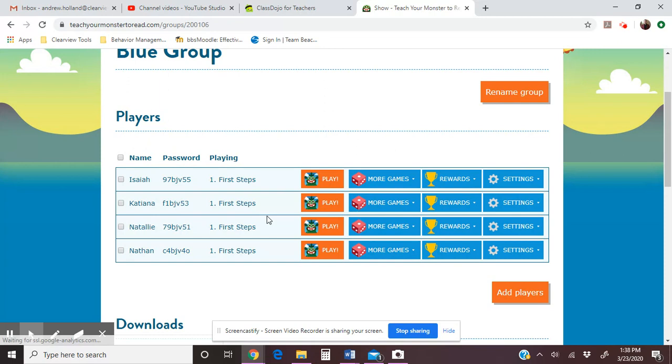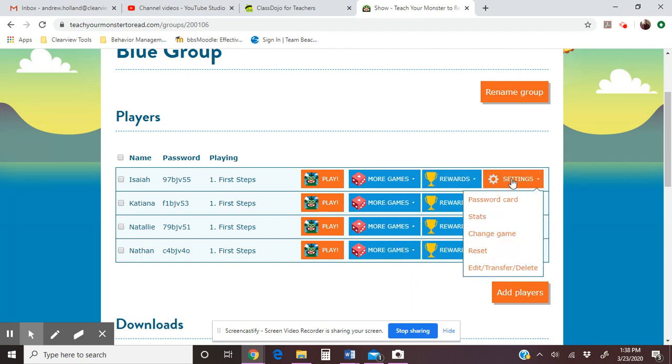Okay, so this is what I was talking about. Kids' first names, their passwords that were generated, and then what level they're at. And I just put their first steps. There's only 3 levels in this game. And then once you play, the game itself is like an interactive game. You go through, and they give you more options of stuff to play, like mini games and things like that. But it's kind of like an adventure game where you start, there's a storyline to it, and then as you go through, you'll see different things, and they practice reading skills in it, which is engaging.